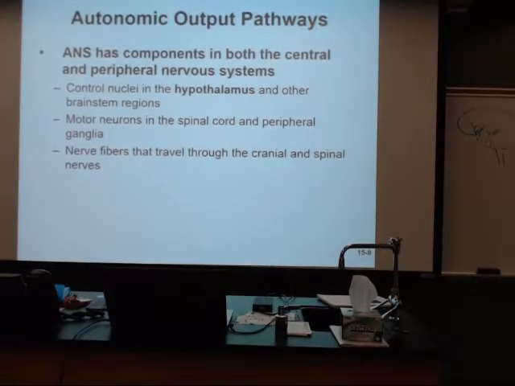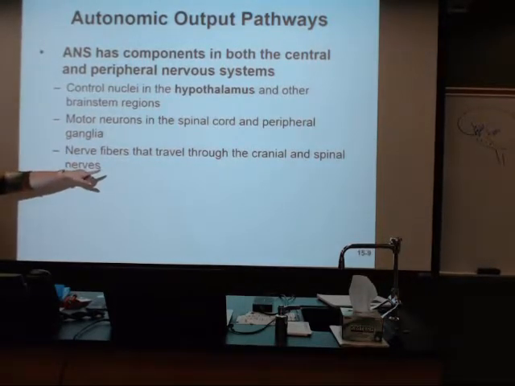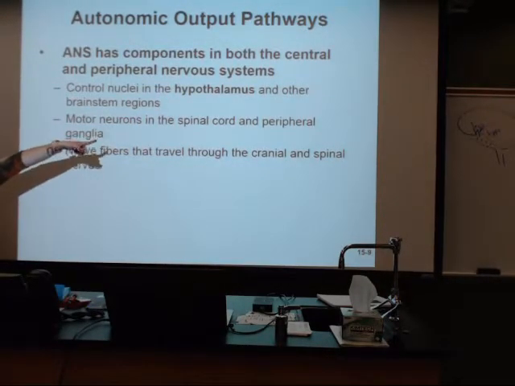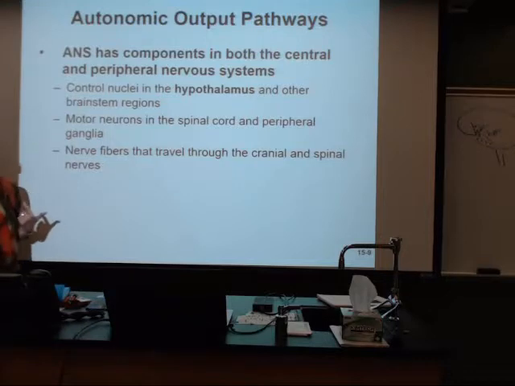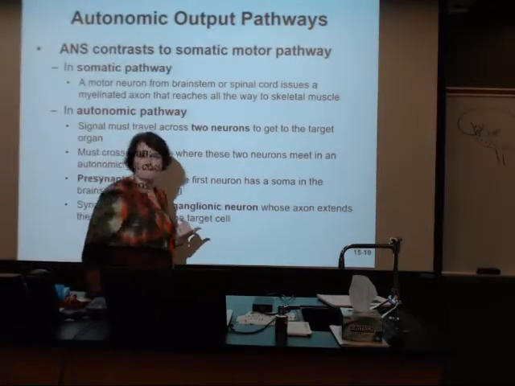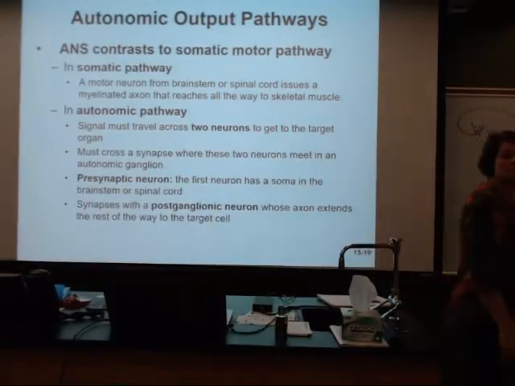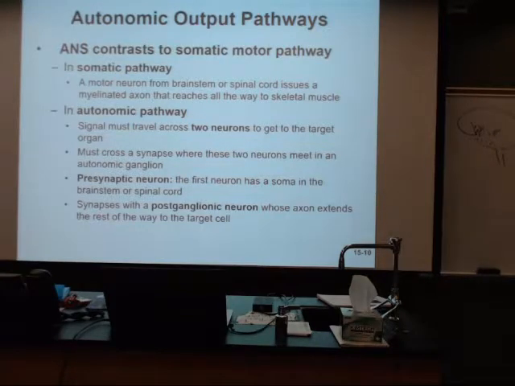So, I'm going to also find that the nerve fibers will travel through, do you guys remember, the cranial nerves. What were they? Twelve of them. Oh, you don't have to name them, Marlisha, but good job on wanting to. Love that.